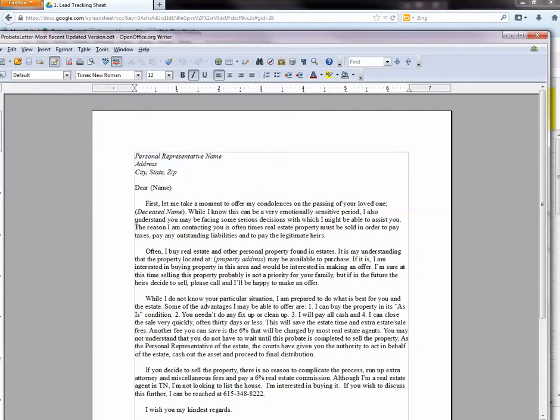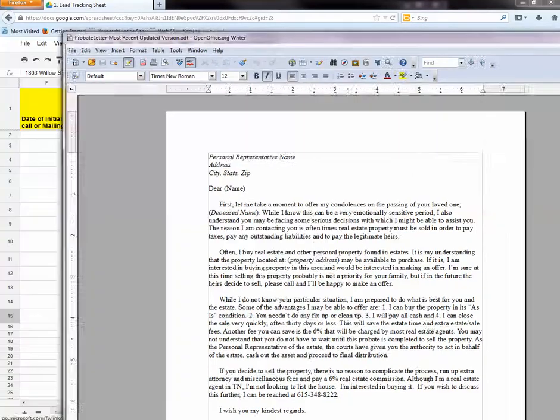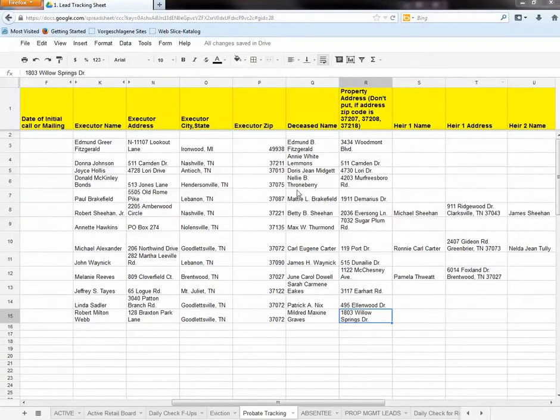So you can see dear name, so that's why the name has to be correct here. Whenever you're looking up the deceased name, that needs to be the deceased name. You don't even have to put their middle name in there, though you could. I would say to actually do the full name. But as far as for the executor, you can just do first and last name.